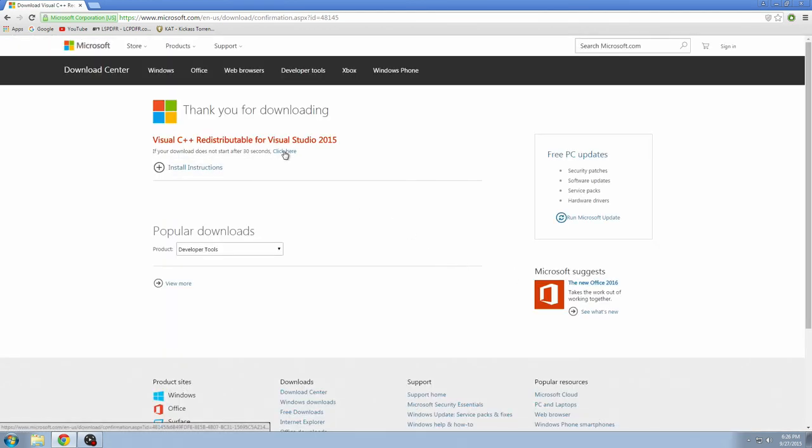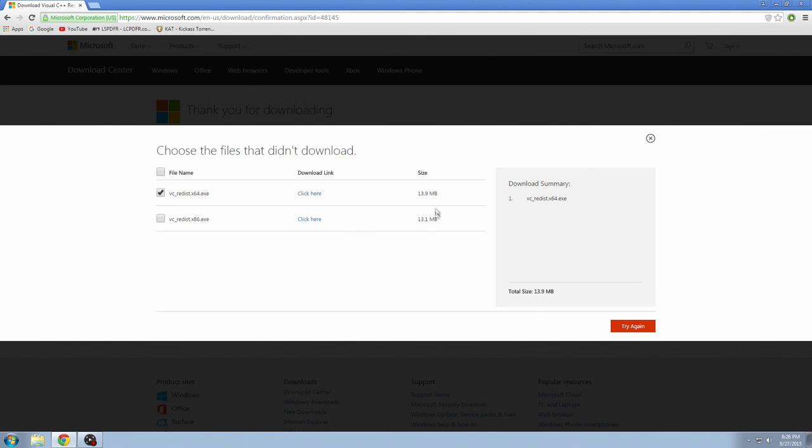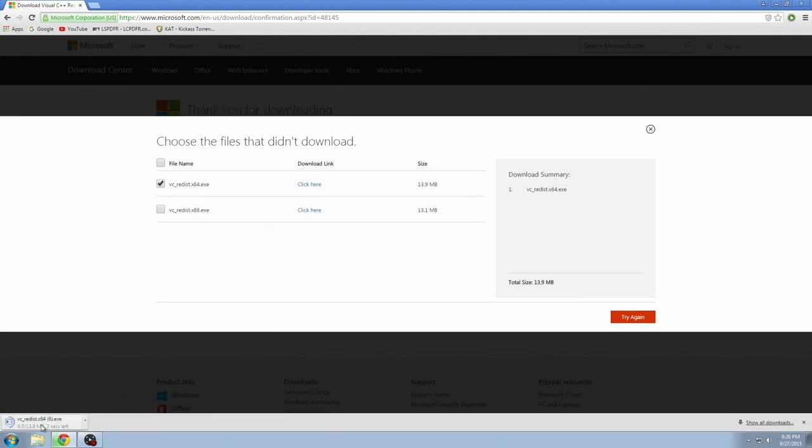Go to next. And then I don't like to wait again, so click there. And then it's going to ask you to come to this page, and you're going to want to go to the download link right here in the middle. So click that. It's going to download bottom left of the screen.